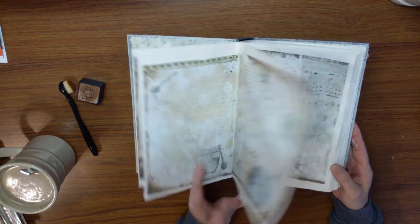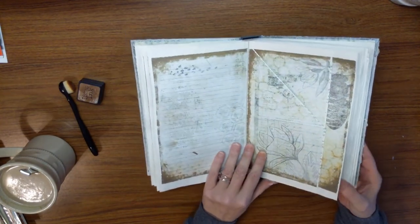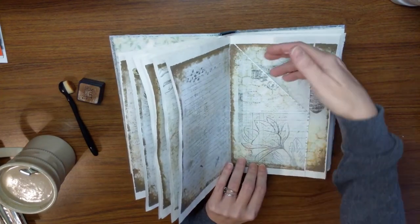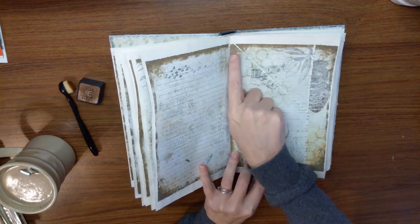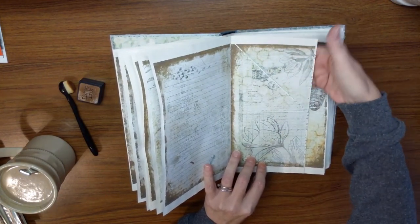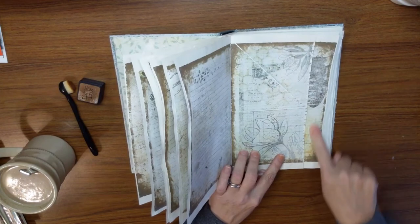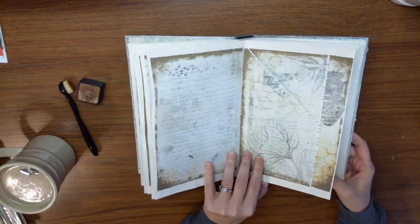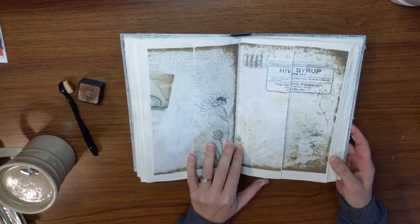So I have all of my pages completely glued. They're all dry, and I made a mistake. First mistake. So this was supposed to be a top pocket, and this was supposed to be a side pocket. I glued here instead of here. So this is open. And so now what I'm going to do is have this a pocket, and then a big pocket here, and then I'm just going to decorate this section right here so that way the bee stands out. Not a big deal. We can always work around it. All right, so here are the pages.